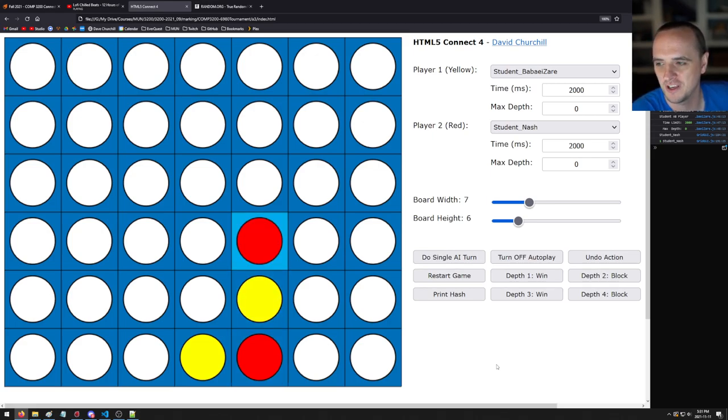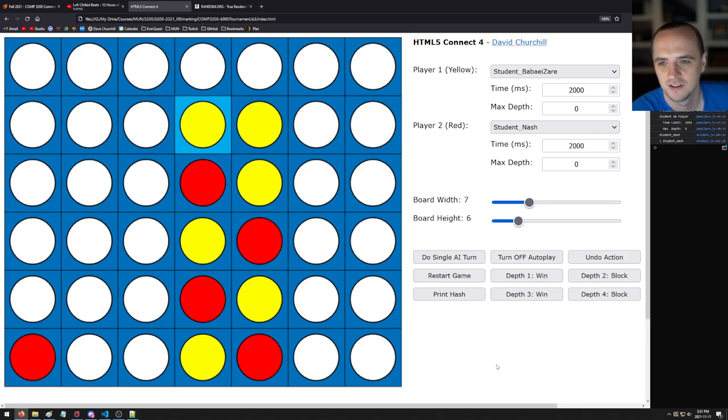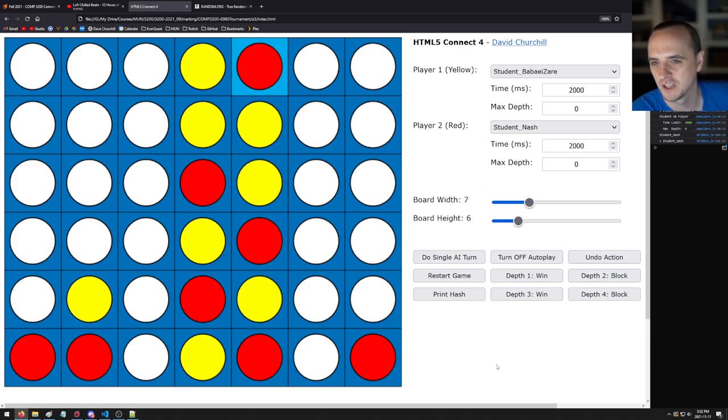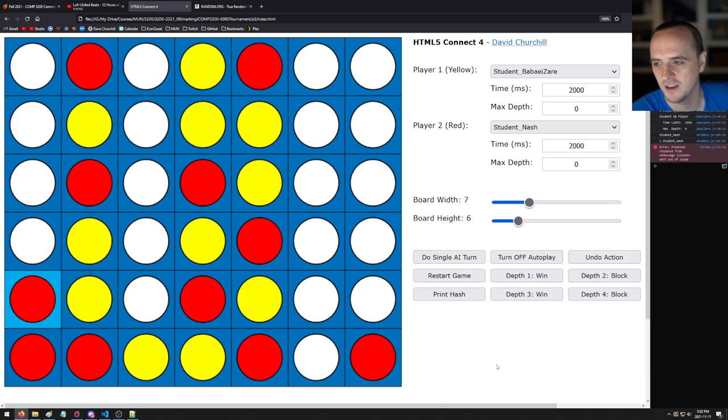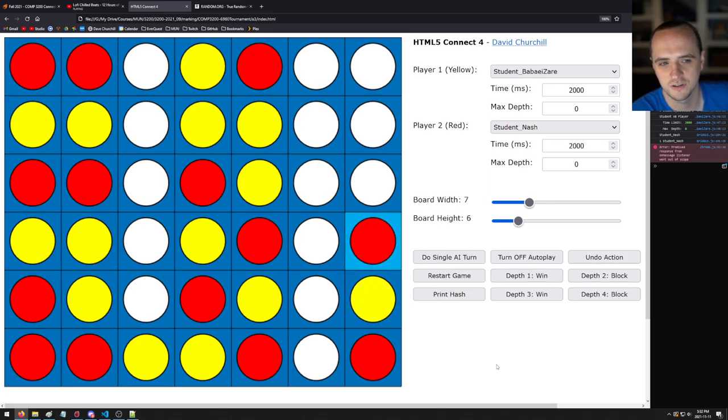Don't worry, guys. Just making it interesting for you. Is that Nash out there? Hyping up Nash? Might that be Nash? Nice. Nash out here trying to take home this bronze. Putting it on that grad school application form. More important than any grades is third place in this Connect 4 tournament. It's actually going to be a requirement for NSERC next year that you compete in this competition, I think. Who is it? Nash and Bobby.